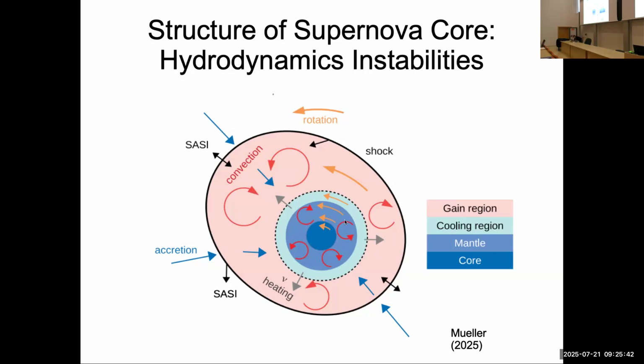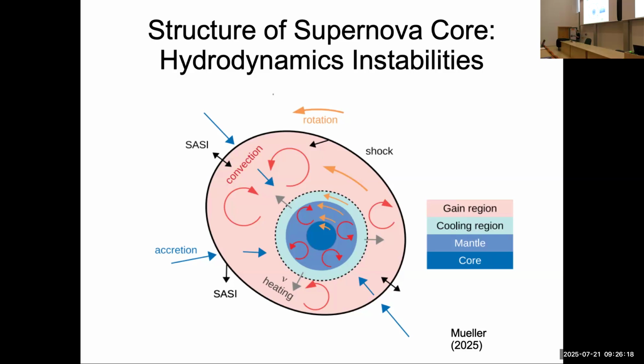because you have neutrinos heating an accretion flow, the neutrinos will create an unstable entropy gradient. They will create a slightly negative entropy gradient. The material that has moved further to the neutron star has been heated more. That means it has higher entropy, has accumulated entropy, and that makes this region, the heating region, unstable to convective overturn.